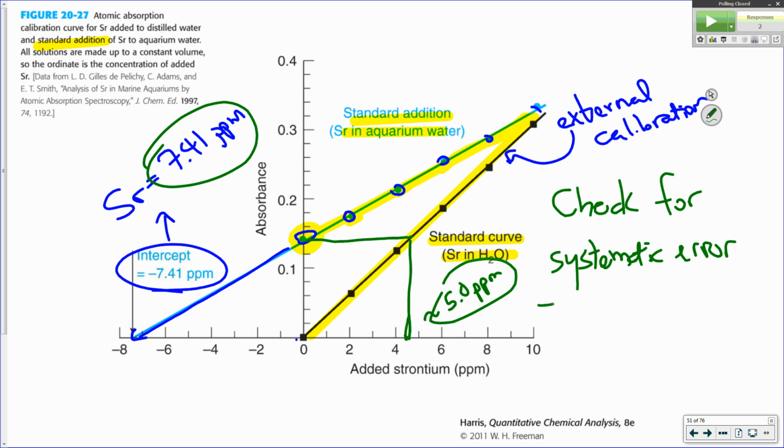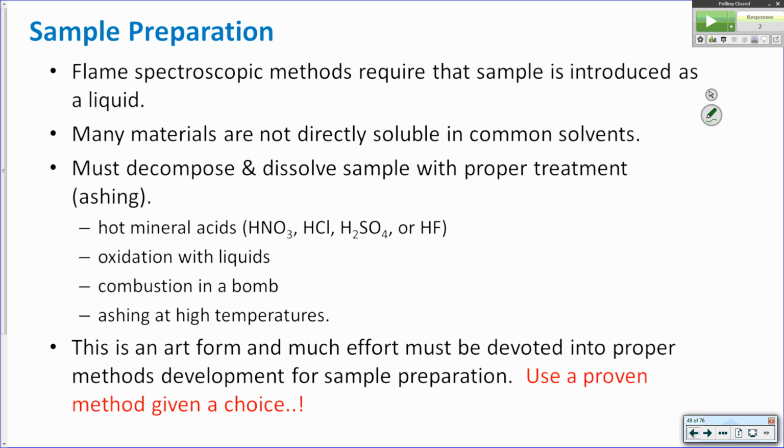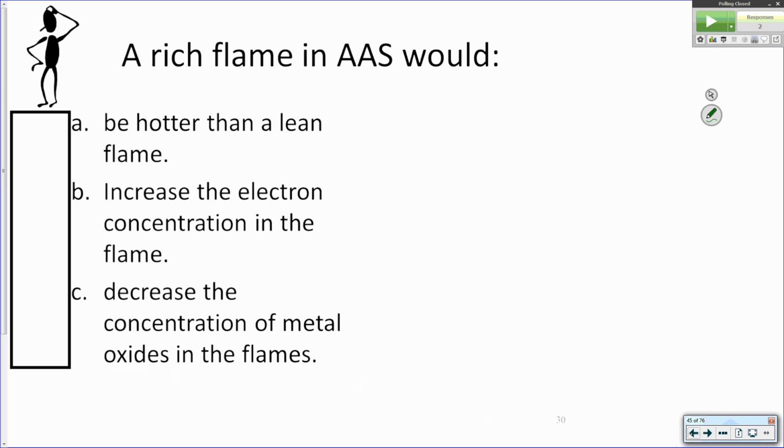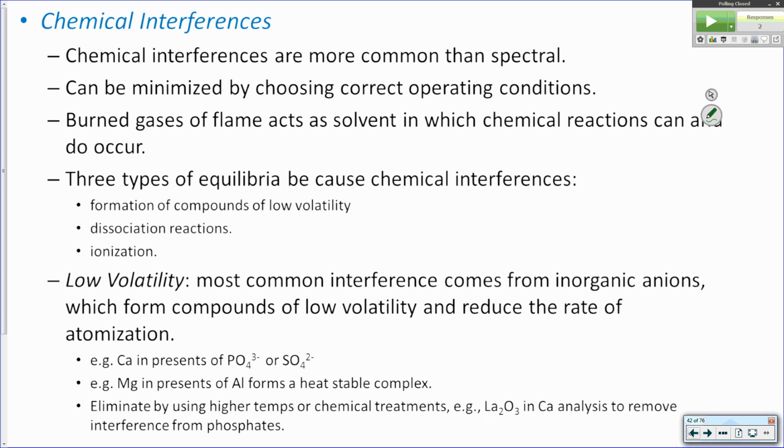You could run a known sample, so a known standard. You could run a blank. It would tell you something about it. If you ran just the matrix itself, does it give you a zero signal? You could run a sample spike. So you could spike it or fortify it with a known amount. So you can analyze the sample, and if I added 2 parts per million to it, did it increase exactly 2 parts per million? There's a bunch of different ways. Standard reference materials. There's a lot of different ways to deal with that, to be assured that you're looking at or getting really the right signal in your analysis.